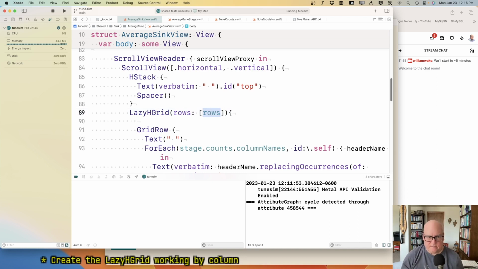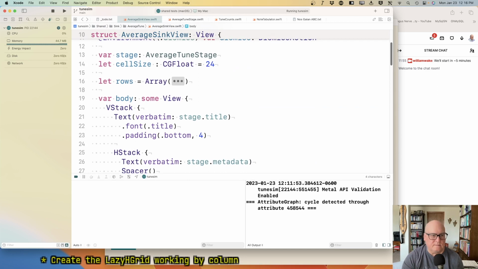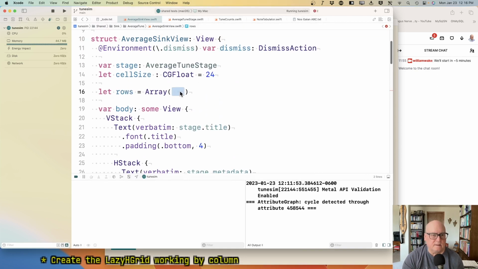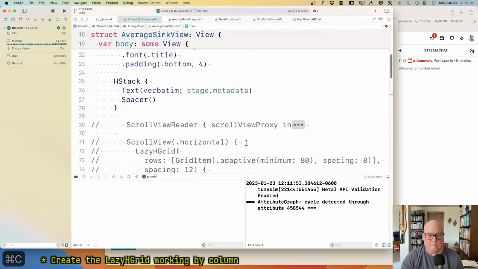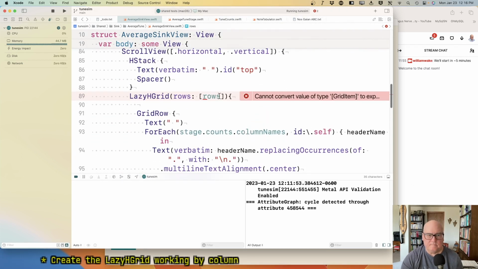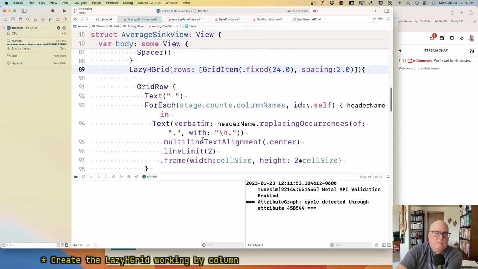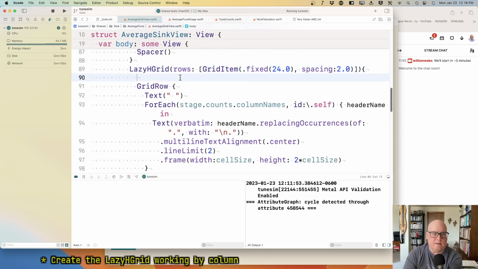I think let's just do the fixed thing. Okay, so now the first, this thing is just not a grid.